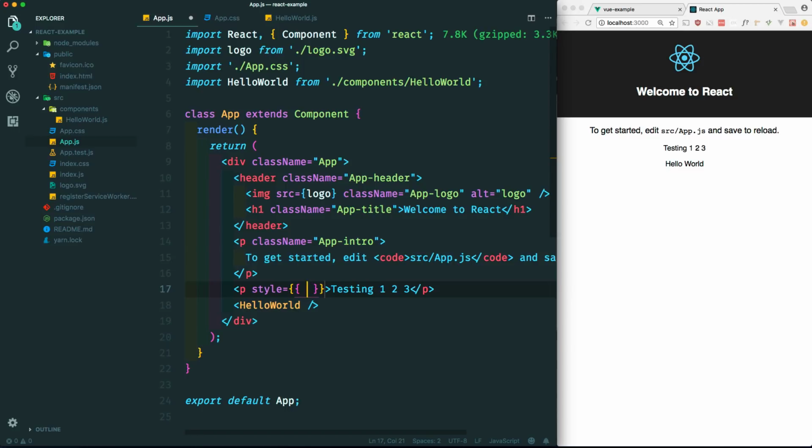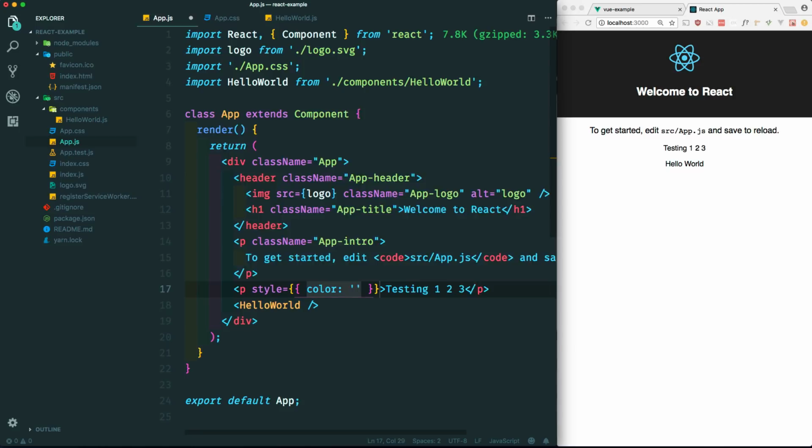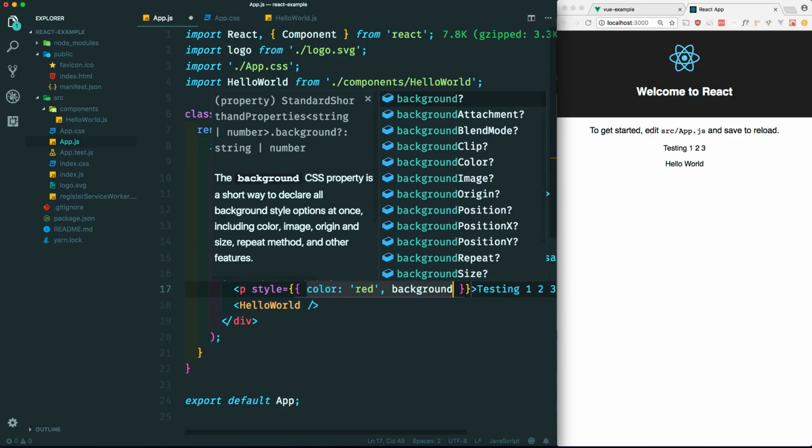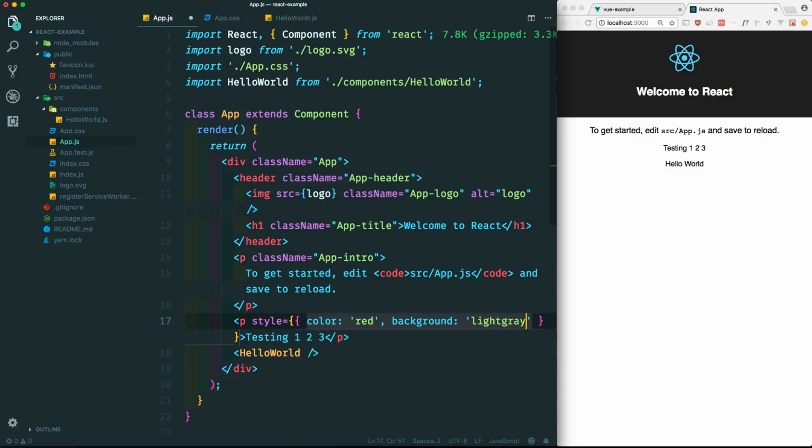So we have to make sure we use camel case here. So let's change the color. We want that to be red. And let's say the background is light gray. Okay, save that. And there you go. You see the CSS change.